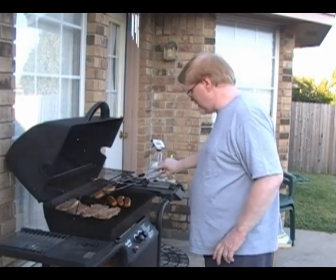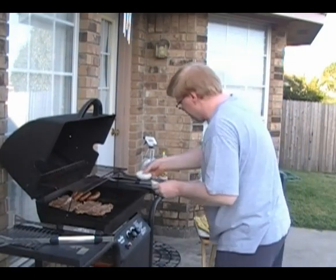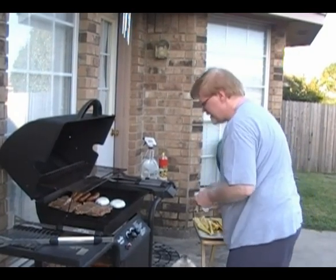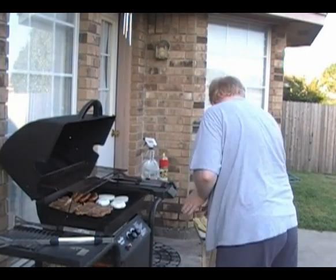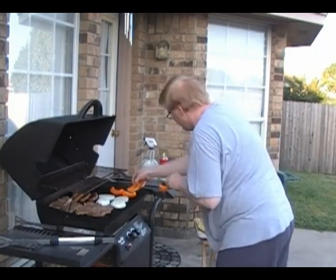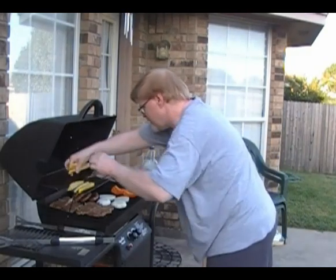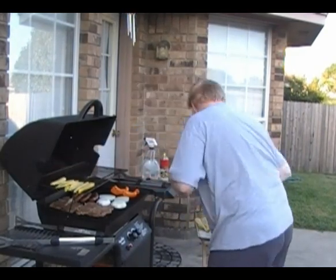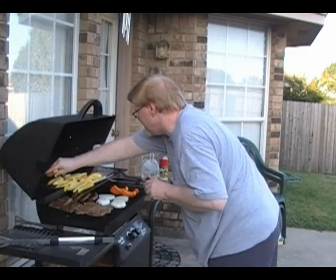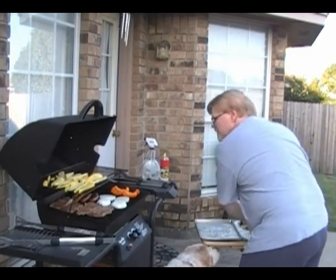The thinner pieces should go up on the top rack, and the thicker ones down below on the main grate. Take the thicker pieces of onion and lay those on the grill, as well as the bigger pepper pieces. Don't worry if something falls — just clean it up later. The rest of the vegetables go on the top rack. You can grab a bunch at once — just be sure to lay them lengthwise so they don't fall through. Spread them out so the heat can get to them. That's all of our squash, and here's our zucchini going on the other side.